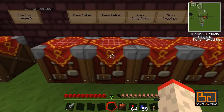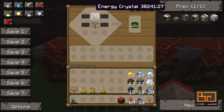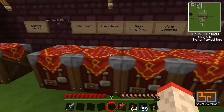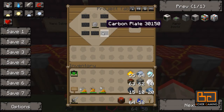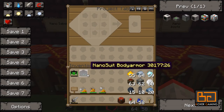And we can go to the nano helmet. So this one is made by using carbon plates, energy crystal, and glass. That makes you the nano suit helmet. We'll take that as well. Then we have the nano body armor, which is 7 carbon plates and an energy crystal. So take that as well.